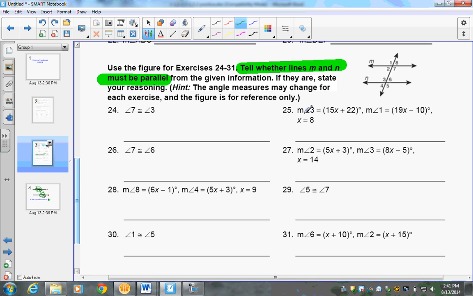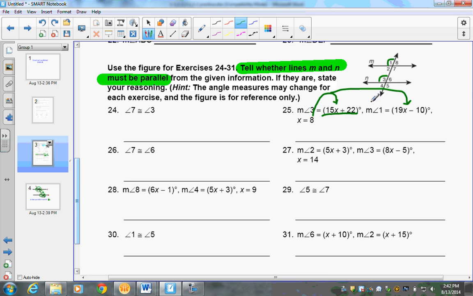For a question on angle measure, when they give you something that looks like this, you're going to have to figure it out with x equal 8. They already gave you the answer, or what they believe the answer is, so all you have to do is solve. For a question like this, measure of angle 3, I would take x, plug it in there, and plug it in there, and make my observations. Angle 1 is right here and angle 3 is right here, and those should be congruent because they are corresponding angles.